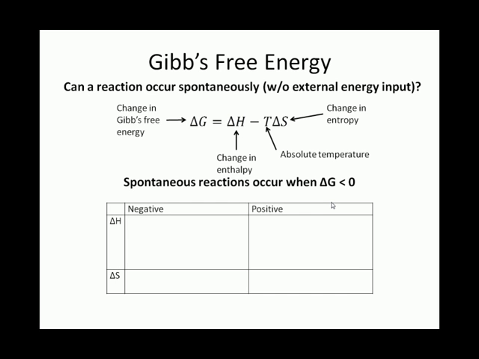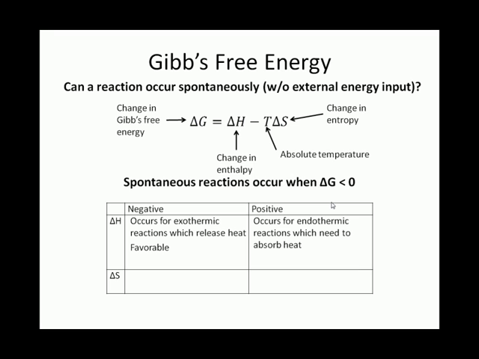When delta H is negative, the reaction has released energy and is exothermic, which is energetically favorable. When delta H is positive, the reaction had to take in heat from the surroundings, which is energetically unfavorable. From the second law of thermodynamics, an increase in entropy, or a positive delta S, is favored, while a decrease in entropy is unfavorable. Notice that a spontaneous reaction is not necessarily fast. Iron exposed to air always rusts eventually because the reaction is spontaneous, but it happens over a long period of time.